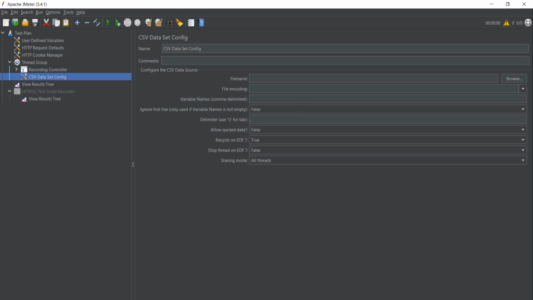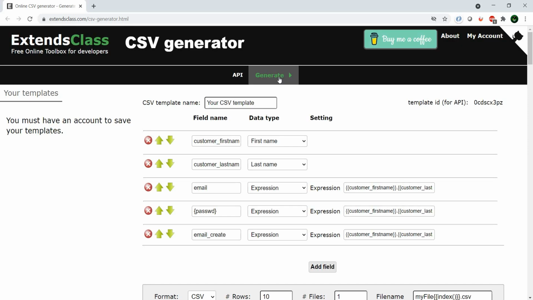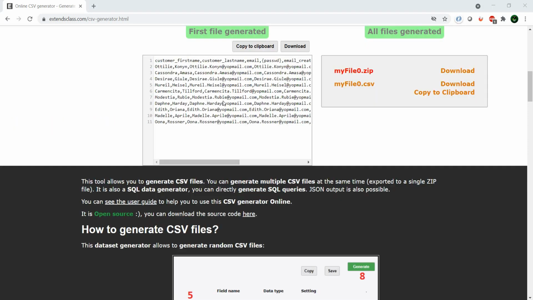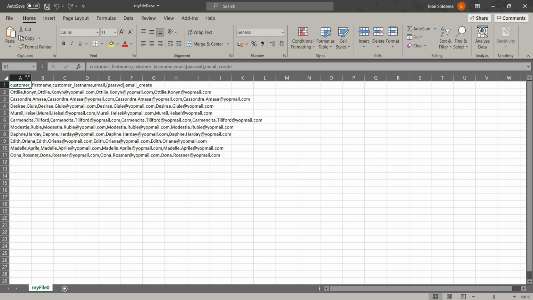Okay, so we should now generate the file from here, and it's here, and I'm going to download it first on the desktop and then open it, or we can just download it from here. Let me open it to see how it looks in detail.